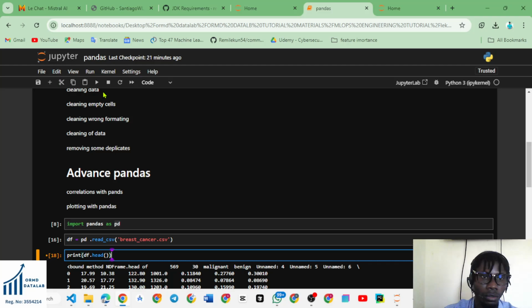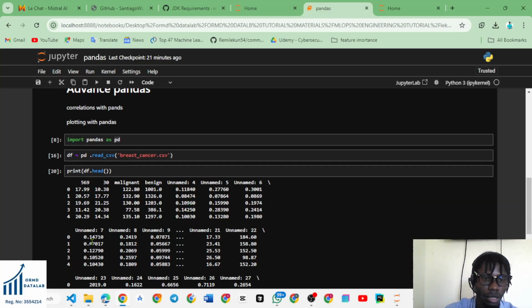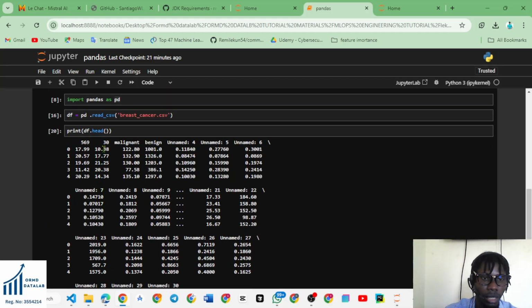I think this should work. Okay. So these are the data. Can you now see that you now have the data in this format? So this is the best way to read a CSV file. You can also try examples yourself.